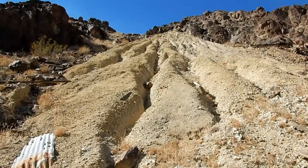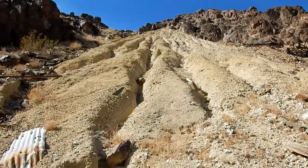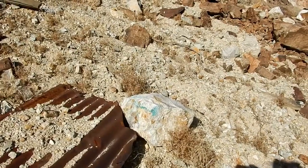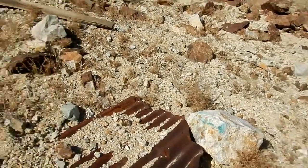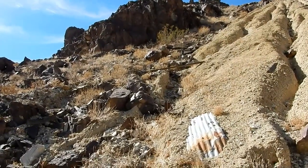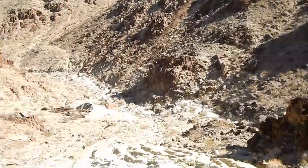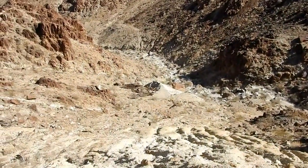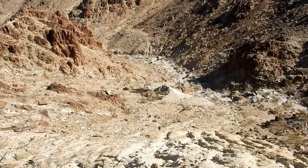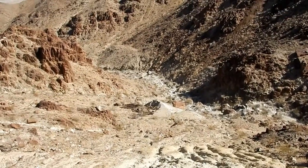The waste rock pile goes up to the sky — that's a big one. This must be part of the mineral vein they're following. Let's go up this left side and see what we find. Here comes Julie coming up the mountain. That's where we were below on that lower waste pile trying to find a portal. We never did find it — I think it's buried. I know it's buried.